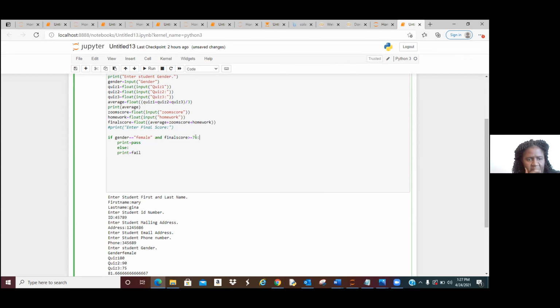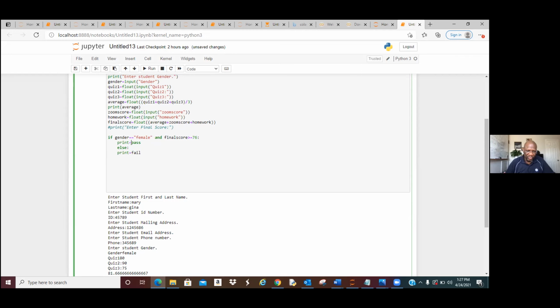Okay. So if gender is female and final score is greater than or equal to 76, print pass, else print fail. Yes. So the print pass: you have to make a print statement and then put your pass in quotes.